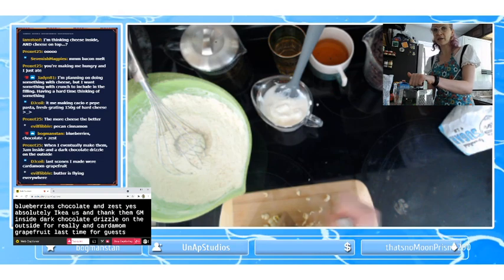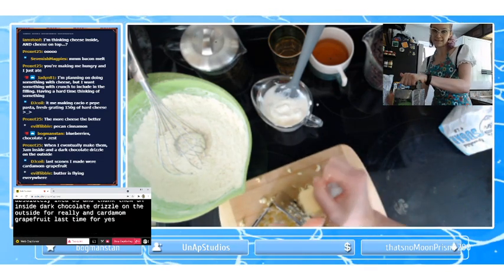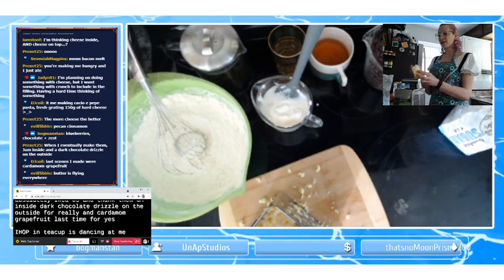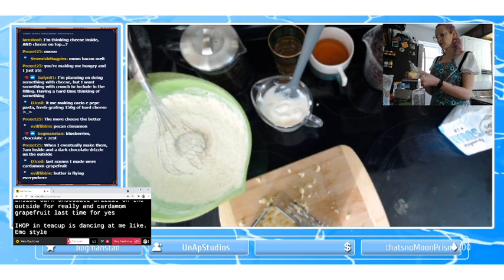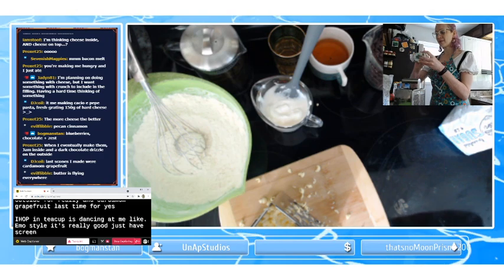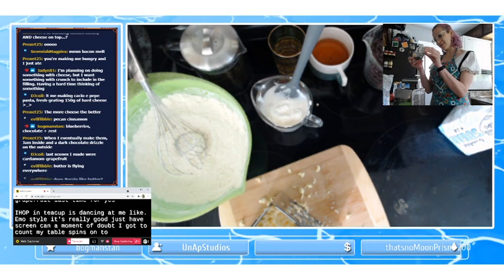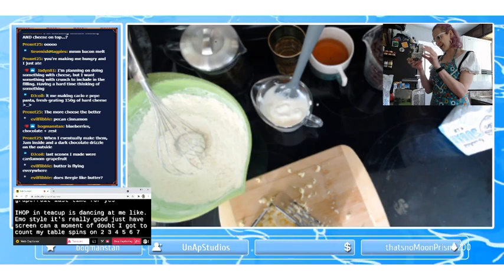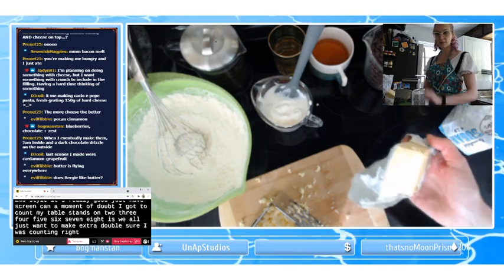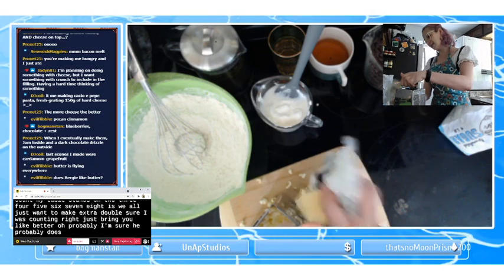Oh yeah, butter's flying absolutely everywhere, 100%. That happens. Teacup is dancing at me, like, full Zemo style. It's really good. Just off screen. Having a moment of doubt, I gotta count my tablespoons. 1, 2, 3, 4, 5, 6, 7, 8. Yeah, okay, just wanted to make extra double sure I was counting right. Does Bergie like butter? Oh, probably. I'm sure he probably does.